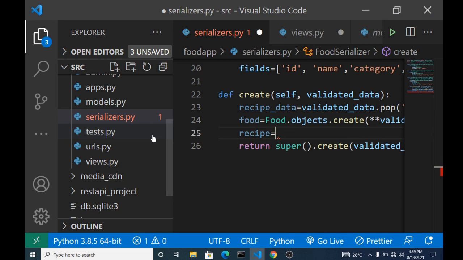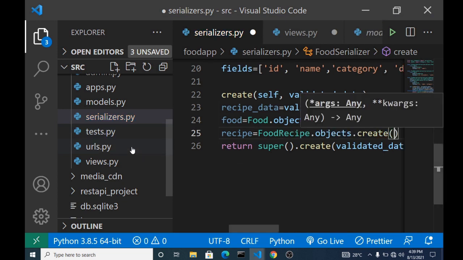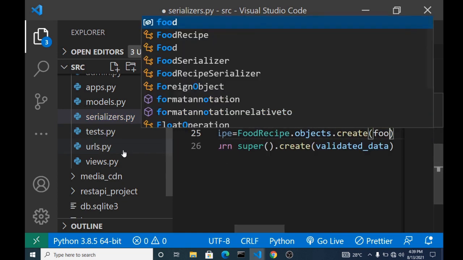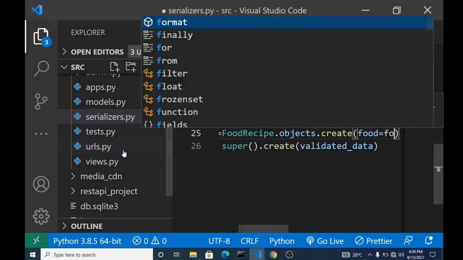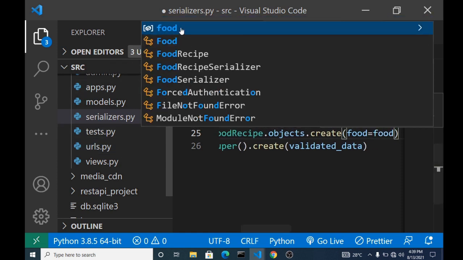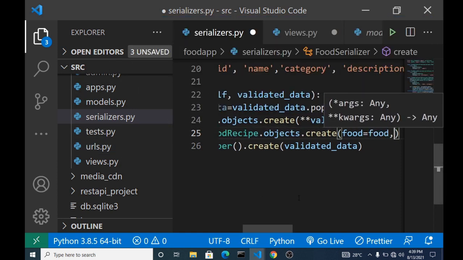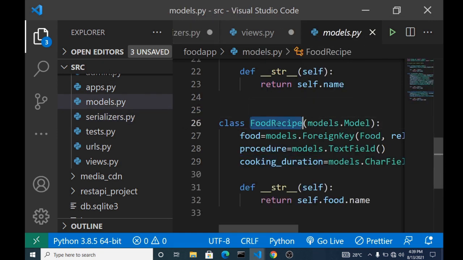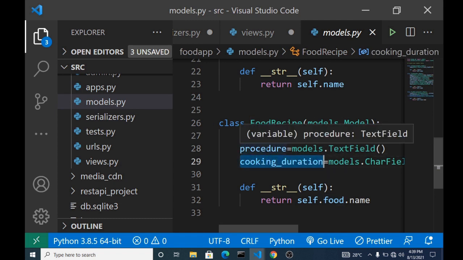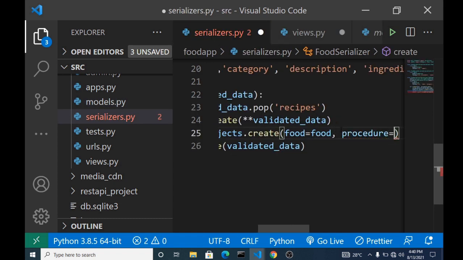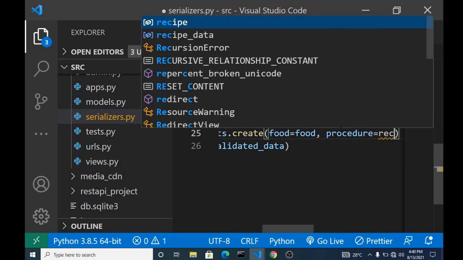Alright, so once we create the food, then we can create the food recipe by saying recipe equals, where the food is equal to the food object that we've created. And if you check our model, in the food recipe we have the food, we have the procedures, and we have the cooking duration. Alright, the procedures is equivalent to the recipe data.